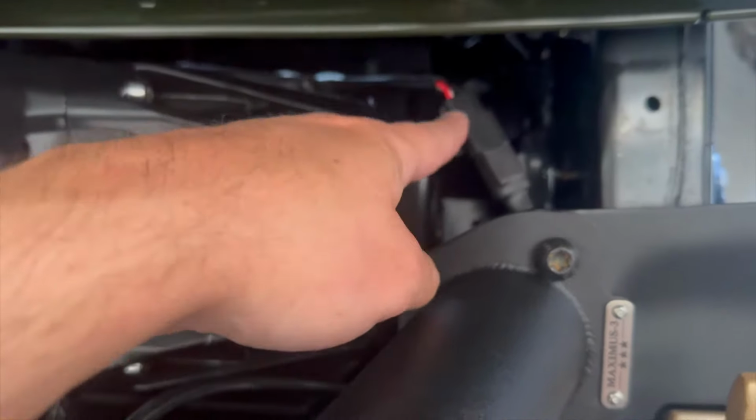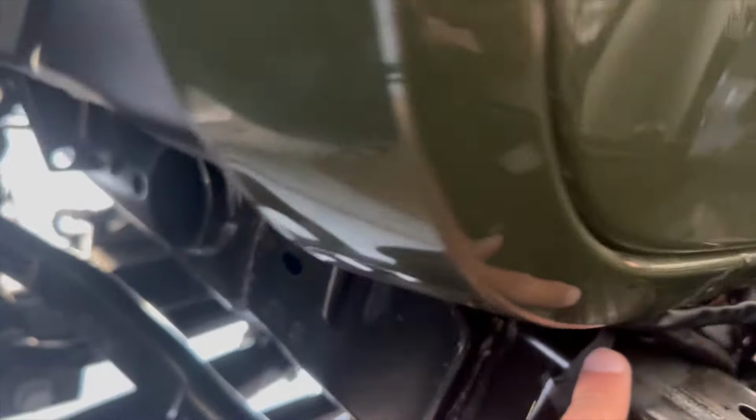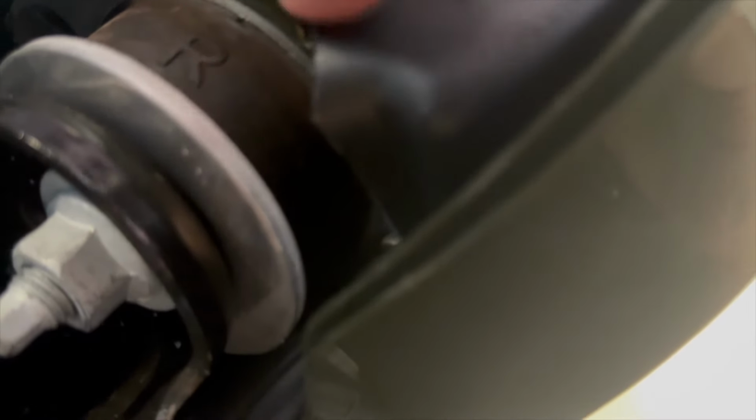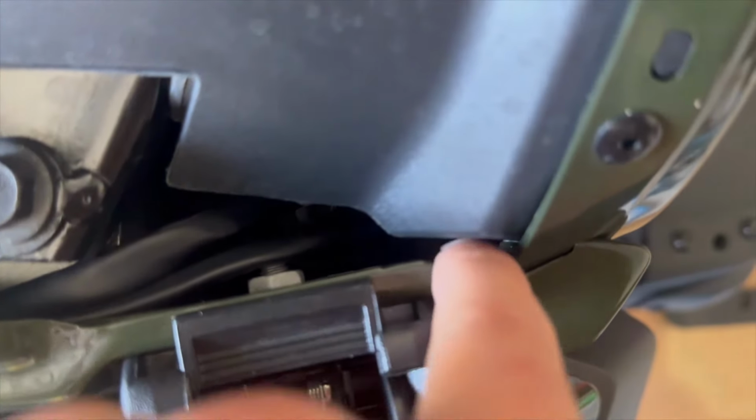All right, so I connected the longer harness here. I routed it right behind the winch. You can see it there. Brought it in from this side, see? That's this one right here. Connected the shorter harness here. Took it in, kind of like in the same place I did the winch, right behind this wheel well plastic cover. I don't know if you're going to be able to see in there, but yep, right there. Went straight up and came out right here. So you can kind of see it in there.